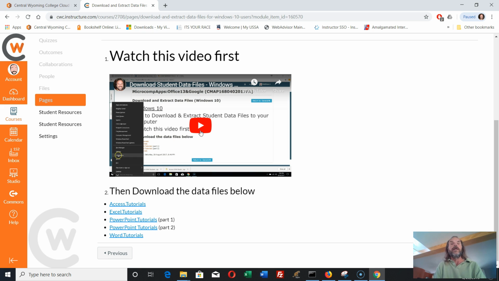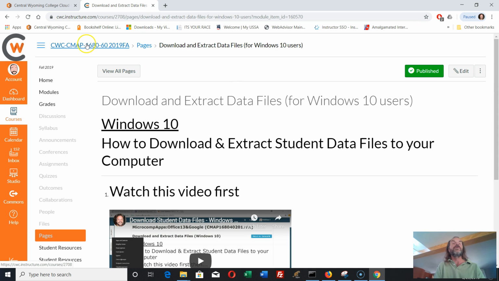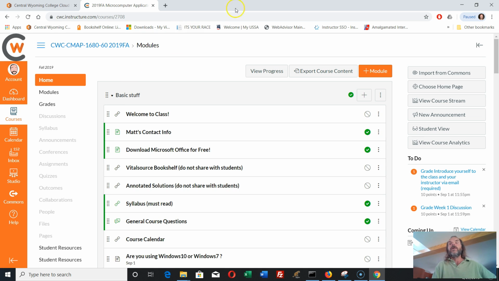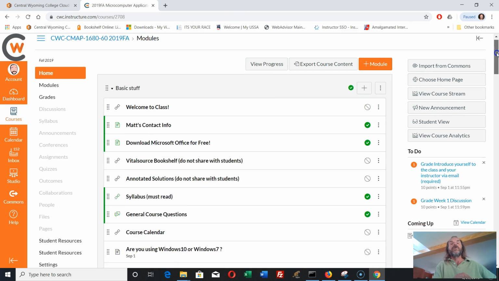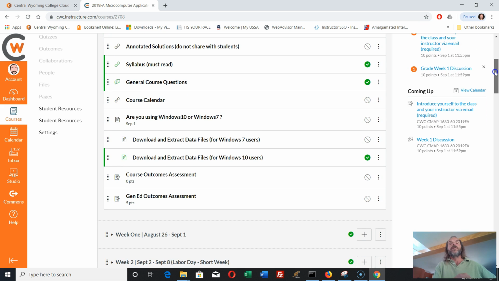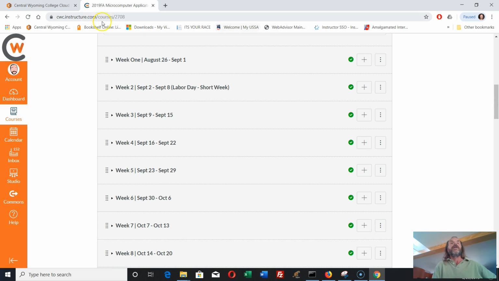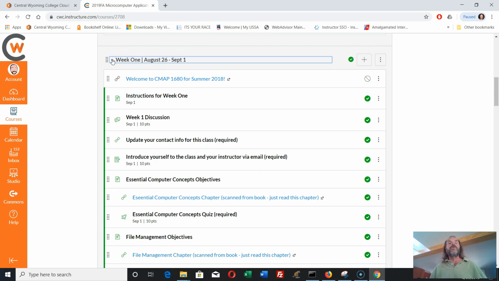I'm not going to do that again because it's already here. Microsoft has updated some versions of your Windows, so it might not look exactly the same as in my video. There's no way for me to know which version of Windows each one of you is using, so just keep that in mind. You might need to infer a little bit as you're moving through that. But if you run into trouble, let me know and I can step you through it a little bit.